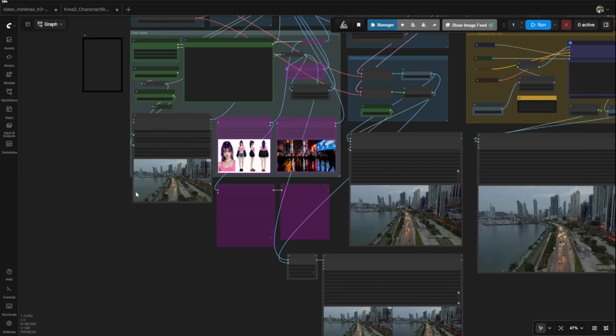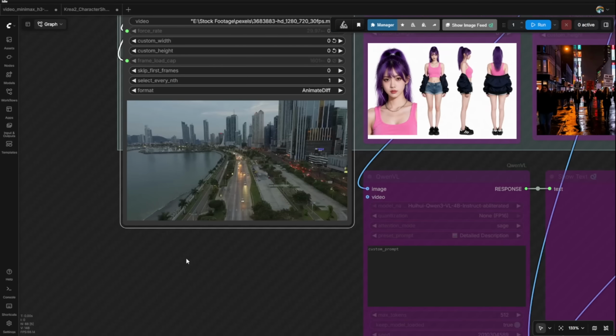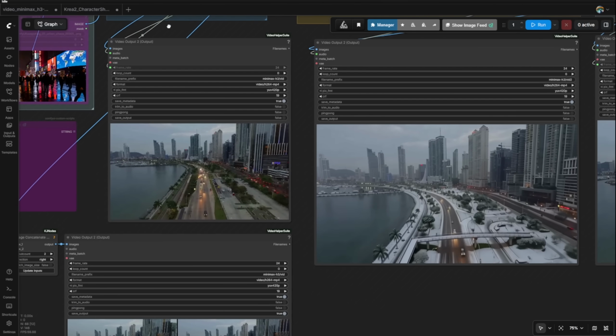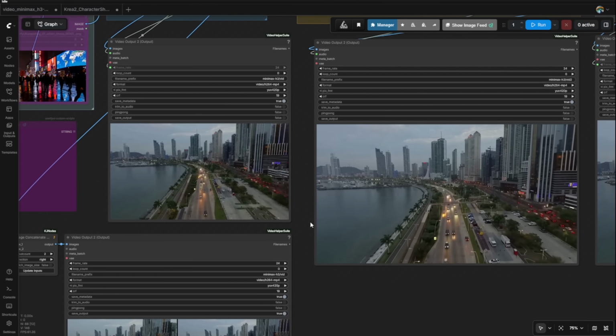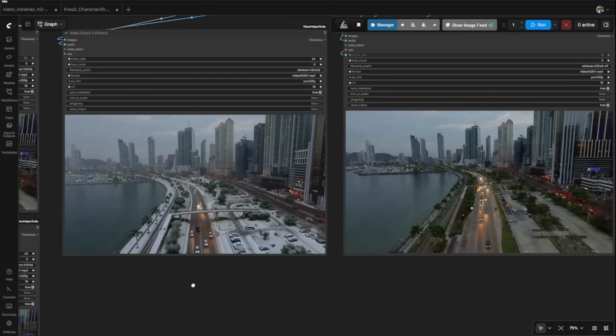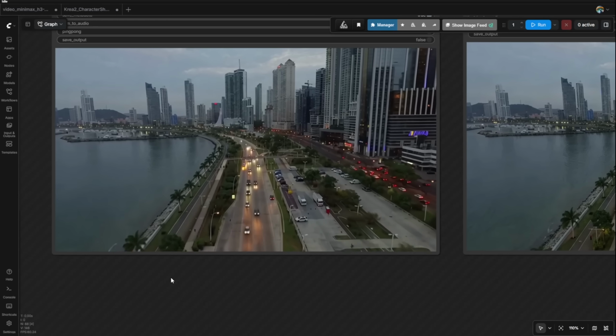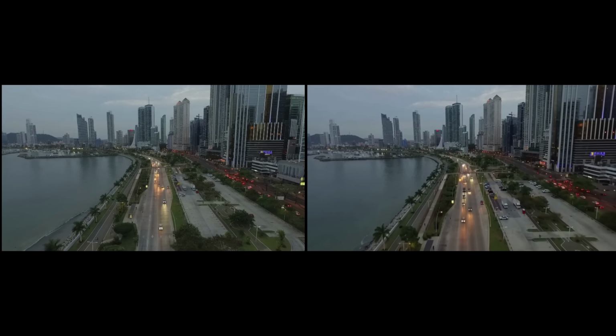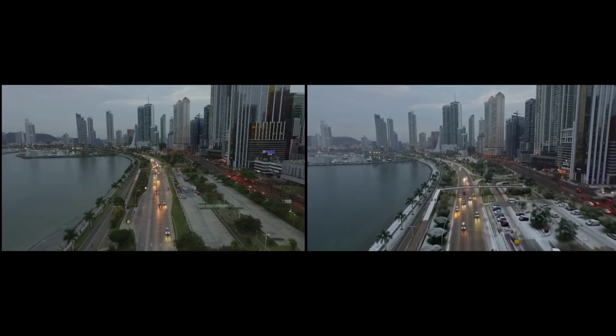Another test is video effects. I tried this footage of a city, a drone view. And again, I haven't used any reference image, just by doing the text prompts. And for this one, I even moved the camera a little bit faster by just using text prompts, pushing the drone view a little fast forward, creating like a push-in motion. And then there's some snowing going on with that as well.